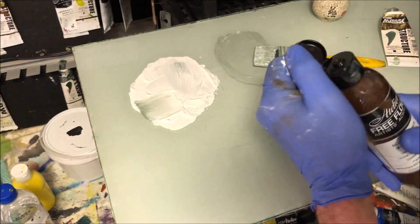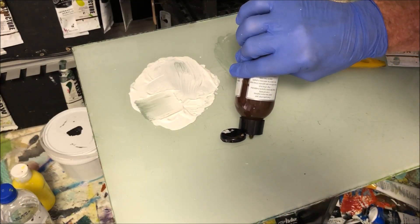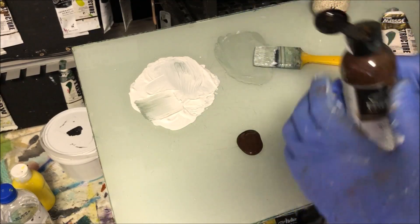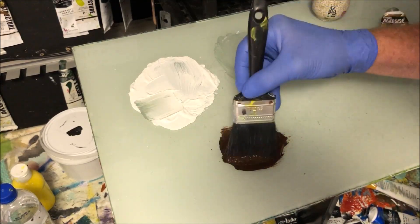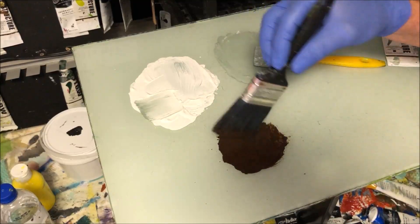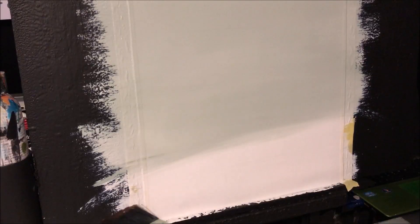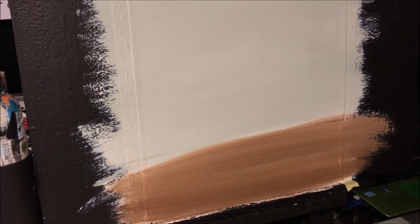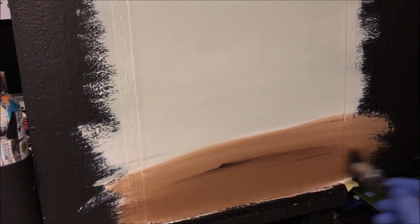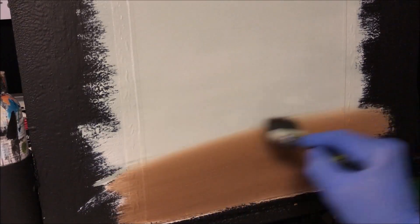These brushes work great for the way I do my blending and applying the paint to the canvas. Now we'll put this brown colour down the bottom — just some simple burnt umber. I need another putter on a brush to get this blended in. There's no retarder in this; it's going to go lighter when it hits the canvas. I want to get this right at the bottom and bring it up to our green. That's where we want the mist and the lightness to happen.